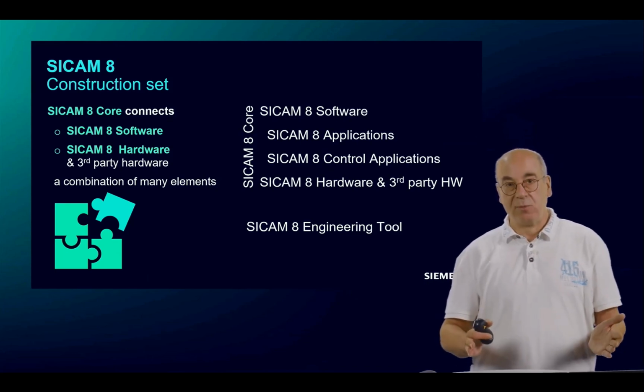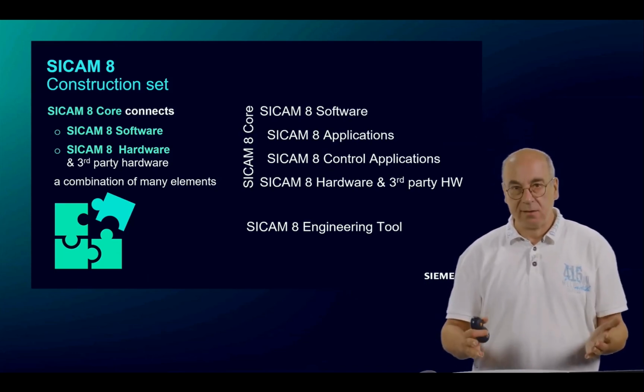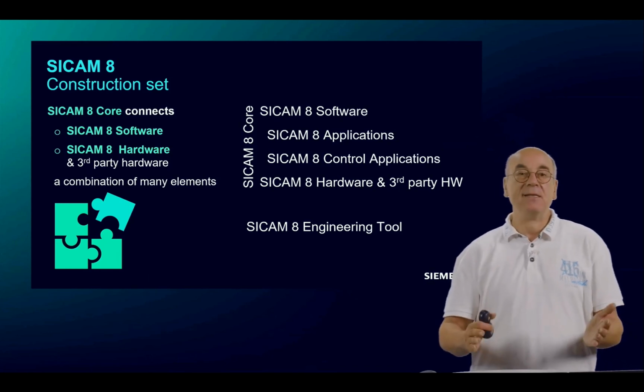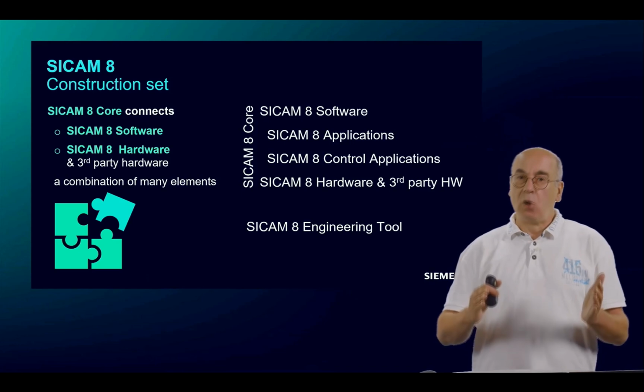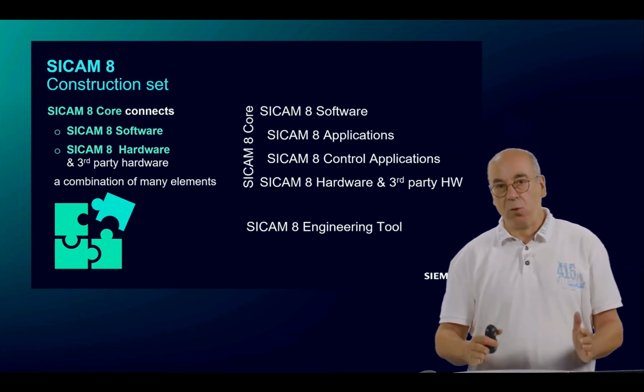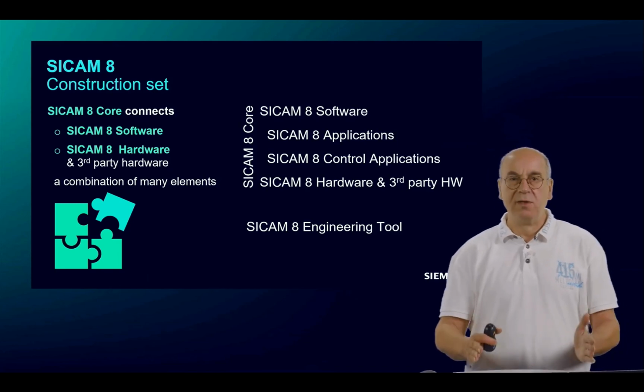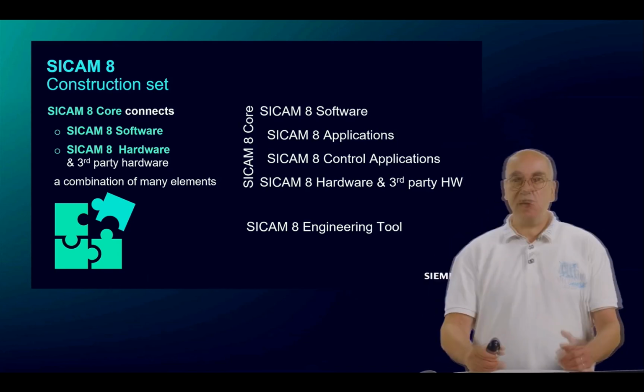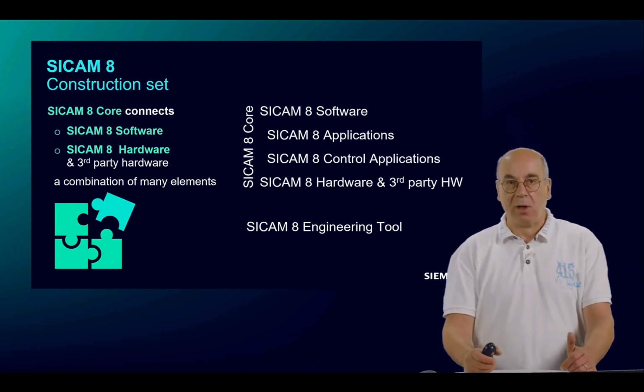The SICAM 8 Power Automation platform can be seen as a toolkit or a construction set and is able to tidily connect the SICAM 8 software, not only with the SICAM 8 hardware like our CP8050, which will be the focus of today's webinar, but also with third-party industrial PCs. The clue for this connection is handled by the so-called SICAM 8 core.